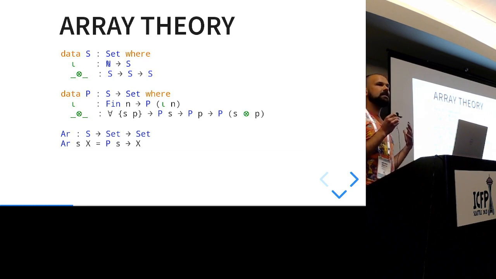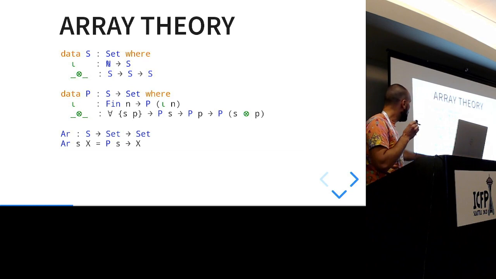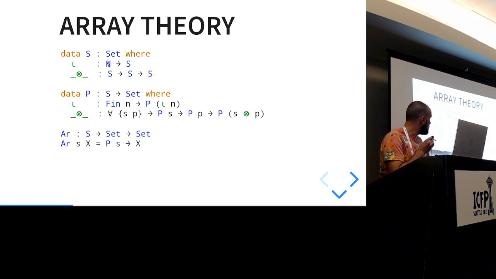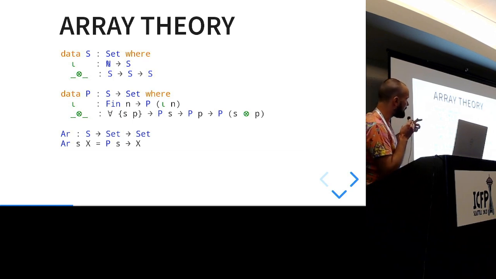So, as in many array languages, we say that arrays are functions, right? Arrays are just functions from indices to values, and this is given by this type here. So S is a shape, and PS is the positions that are given by this shape, and this is our array. Many array languages do this. And then the key question is, what is the shape and what are the indices, the index space that this shape gives? And the key idea that makes this entire development very beautiful is that we treat our shapes as trees of natural numbers, binary trees, not lists, but trees.